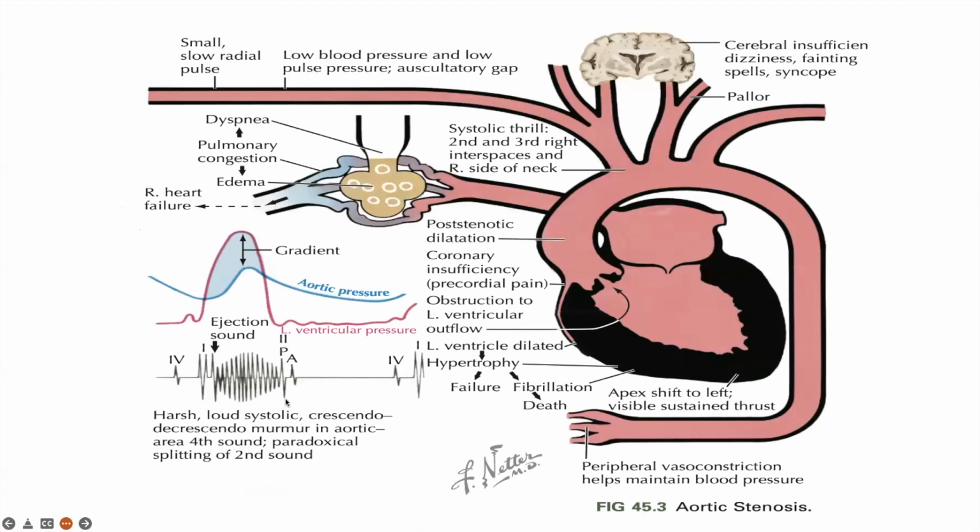This is from Netter, which is a very nice diagram. What it shows you are the pathophysiological and symptomatic effects. So the aortic stenosis causes obstruction to flow. So you're getting coronary insufficiency. You're getting left ventricular distension, you're getting hypertrophy. What that can do is affect the back flow on the left atrium. So you're getting increased left atrial pressure, you're getting pulmonary congestion and dyspnea, and the reduced flow to the carotid circulation can result in cerebral insufficiency, dizziness, and so forth.